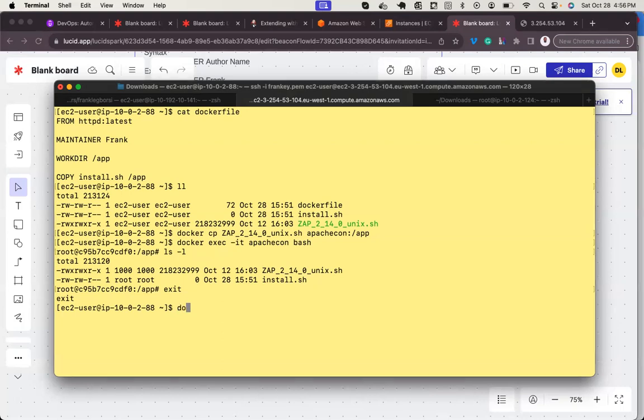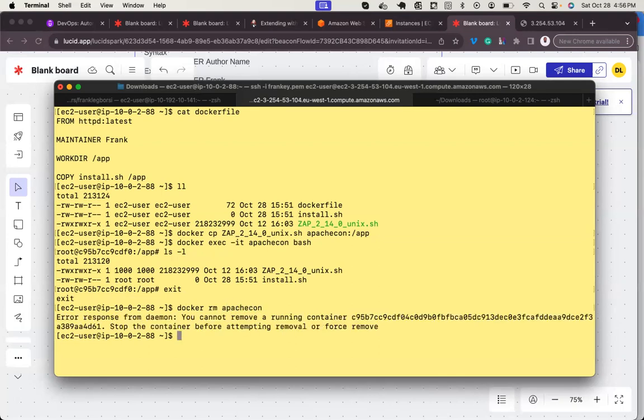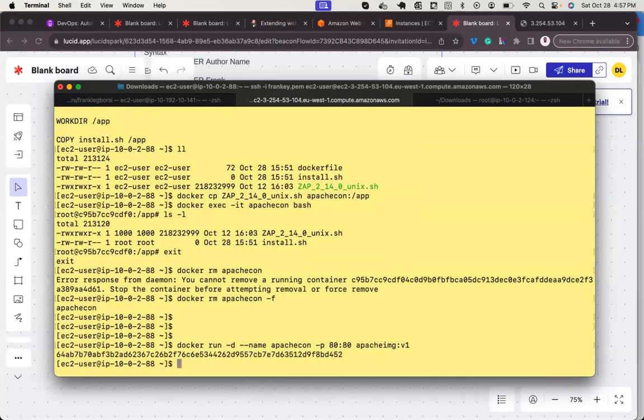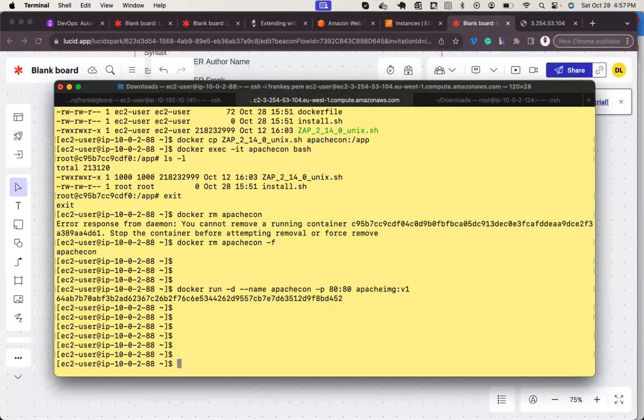Let me destroy that container. docker rm Apache con. I have deleted that container. If I try to create the same container again, remember we copied something into it. Let's see where that is.